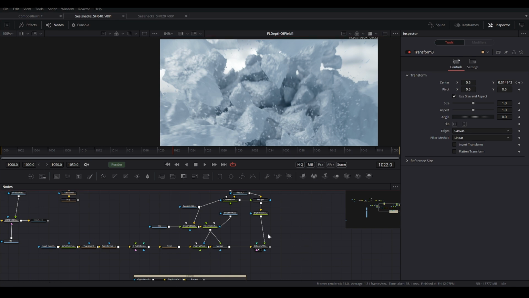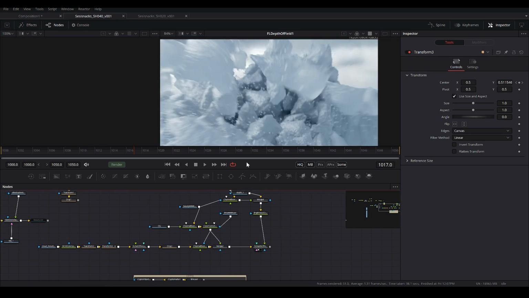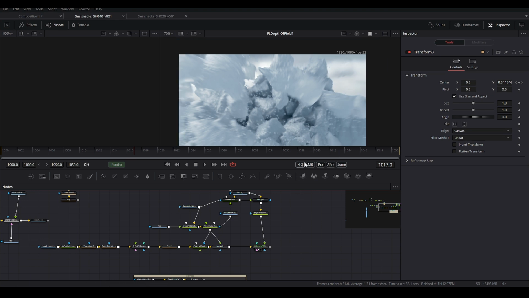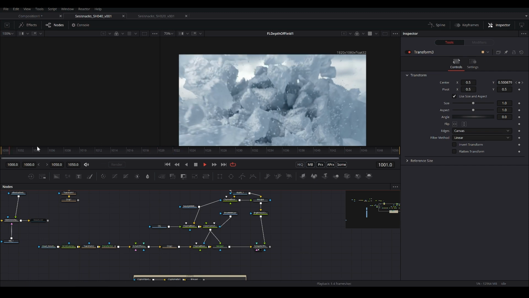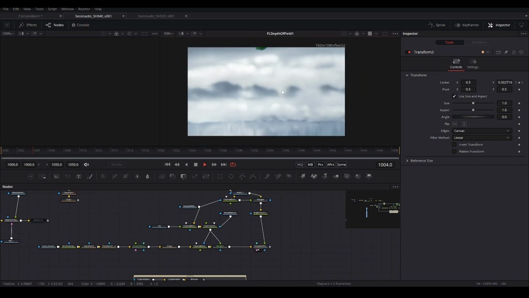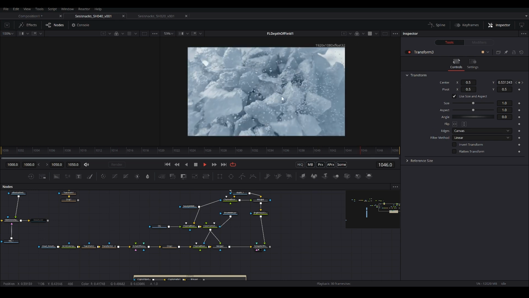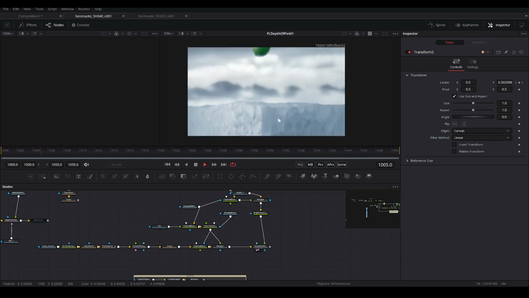All right, I guess time to bring in our smoke. Now we can try it out. Let's do auto proxy and proxy to check out some proxies, turn off high quality, and let's just walk through this. Let's see what it looks like. Let's go from the beginning. All right, there we go. So it actually looks quite nice here.